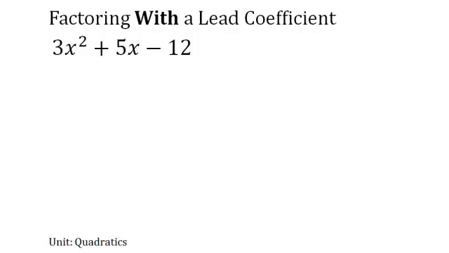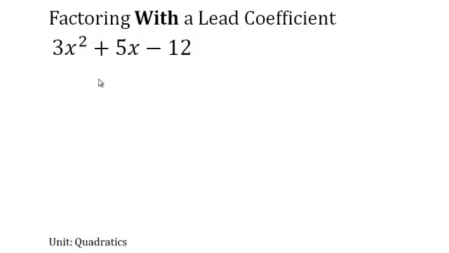In this example, just like the last example, we have a lead coefficient of 3. Now, in the last example that we did, part 2, we realized that the lead coefficient was 3, but that 3 was a common factor in all three terms. Now here, 3 is not a common factor. 3 does not go into 5. It goes into 12, but it needs to be common in all three terms for us to be able to factor it out. So how do we proceed from here?